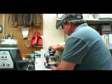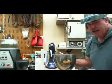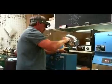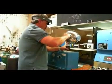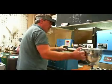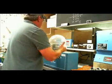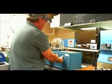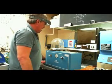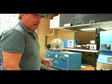So that's gone long enough. We'll turn this off. We'll take this over to the investment table, which is over here, and we'll pour it over our wax mold. Put this on the table. This bell jar keeps the vacuum contained in that area. Turn on the vibrator on the table, and that again helps all the bubbles pop to the top, helps the investment stick to the mounting that much better.